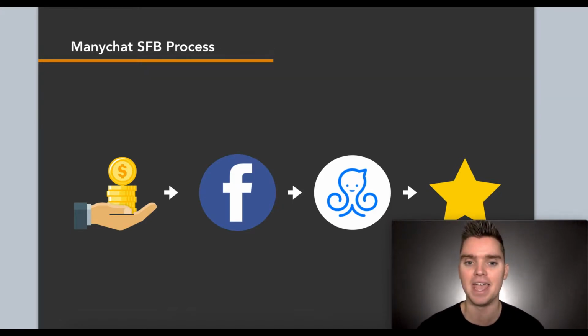Number 2 is with this method, because of Facebook ads and Manychat, when someone says, I'm interested in your rebate, great, go to Amazon, type in the specific keyword that you want to rank for, type that into Amazon until you find our product, buy our product, and then we'll give you the rebate. So number 1, they're buying at full price so you can get the reviews.